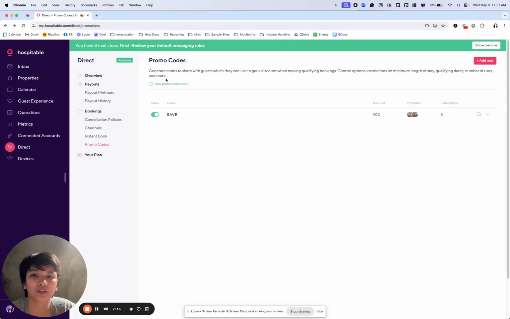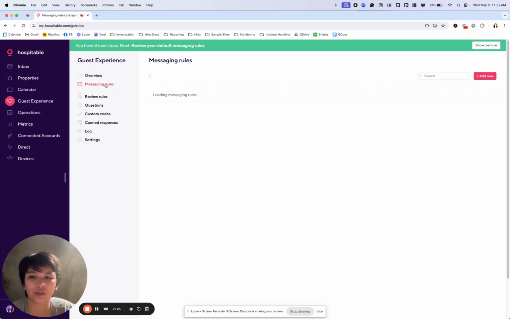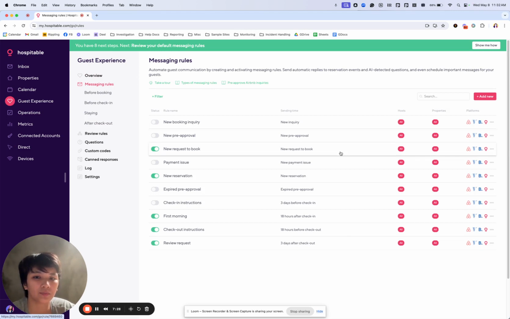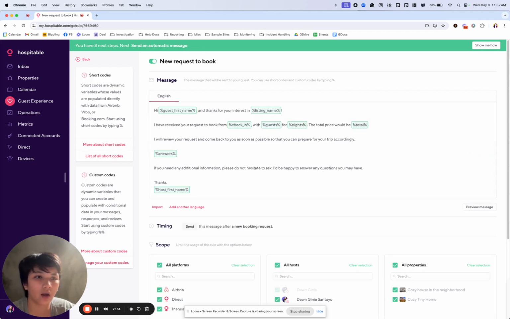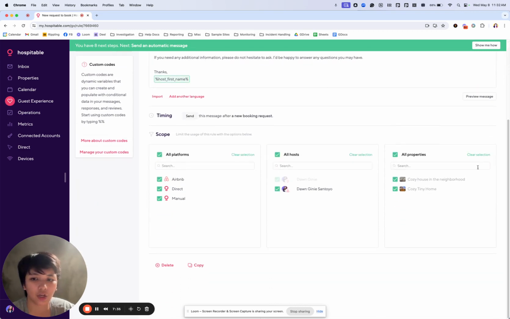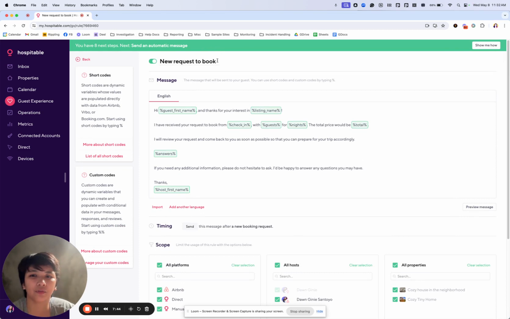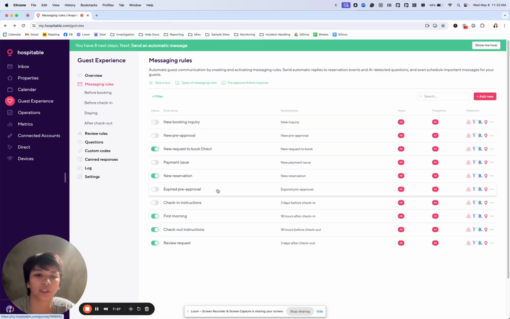And then you have to, of course, be ready for your actual bookings by ensuring that your guest messages are added. So messaging rules in here, you just make sure that the ones that you have created are already scoped for direct as they should be. If they are not yet, you can always just check them and ensure they are added. Or if you wish to have a different messaging for direct, you can do like direct here. Or like direct new request to book, up to you, or the name of the property if you wish to have a different messaging rule for direct versus your other properties in that case.